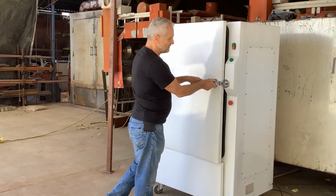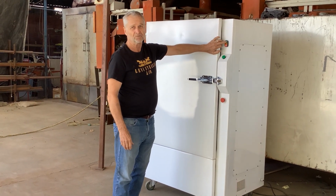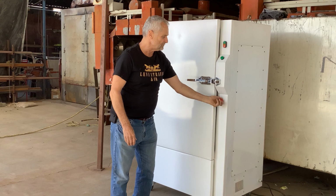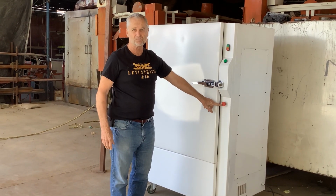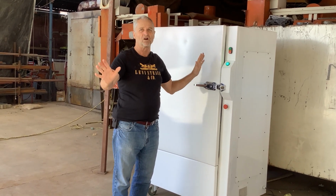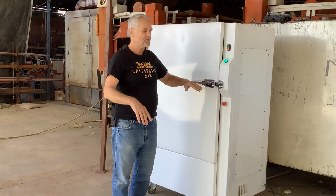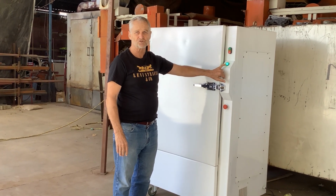And what we do is we close this door to start the process. It's really simple. It starts here. Let's make sure that the emergency button is out. It starts here. You do nothing more. The cycle occurs, and when this button goes dark, you know the product is ready.